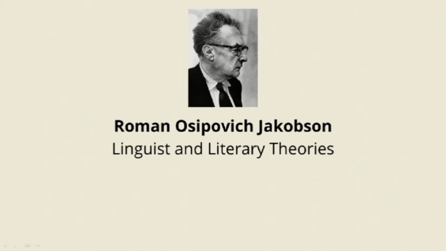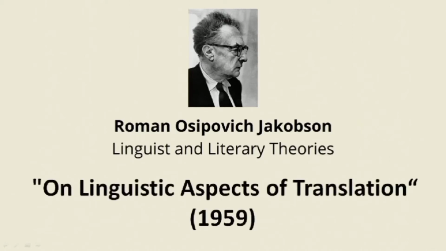Reading his theories, we will inevitably run into big names like Saussure with his idea of structuralism in linguistics, Peirce in semiotics, Bühler, Lévi-Strauss, Borges, Hymes, Boas, Whorf, and Bloomfield. For a moment, here are his talks in his paper entitled On Linguistic Aspects of Translation, which he wrote in 1959.